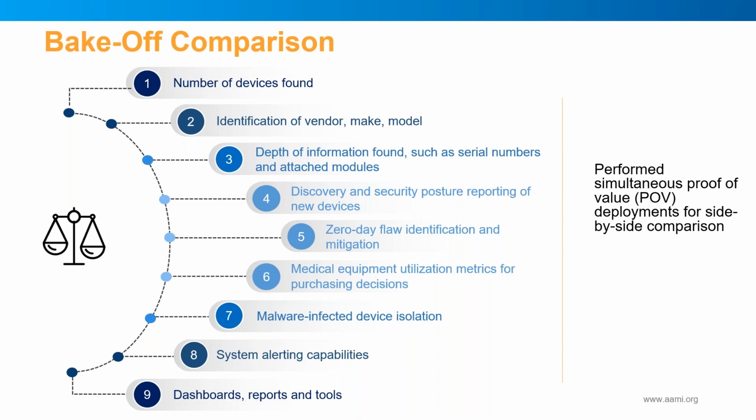We also went through each of those comparisons. We met on a weekly basis, and during those weekly meetings, we would focus on one particular area. One week we might focus on dashboards or reporting, and the next week on vulnerabilities and how they were identified. Then the next one might be alerts or device utilization. So there was a lot of time and effort that went into the bake-off comparison, and it's really best to let it last for a little while.